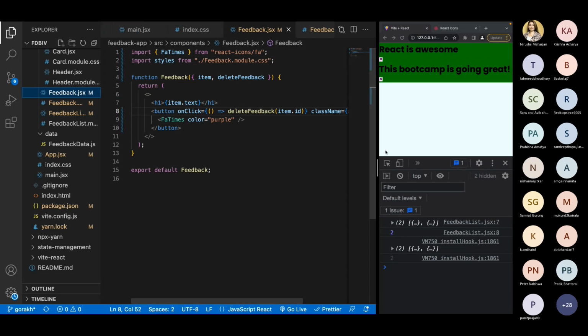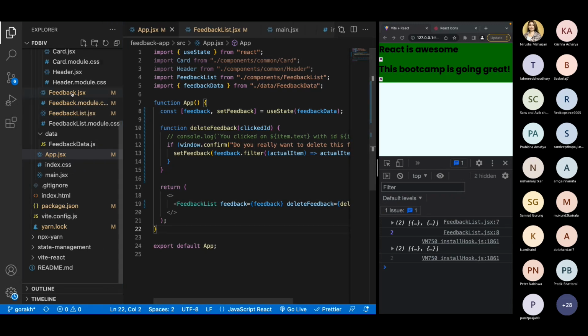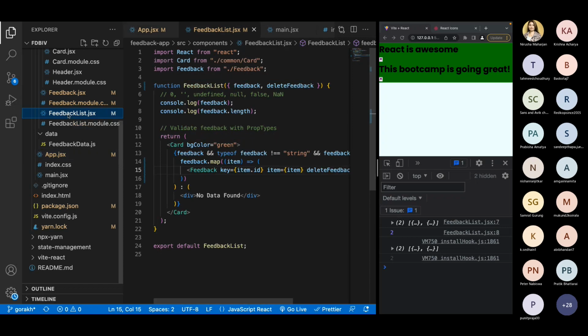Okay. So yeah, let's actually talk about it a little bit then. So this button, we want to actually go to this button. Where is this button located? So we have three components until now. The first one, the top one, is app, the other one is feedback list here, and the other one is feedback.jsx. So for now, we just want to see where that delete button is located. It is not located here.